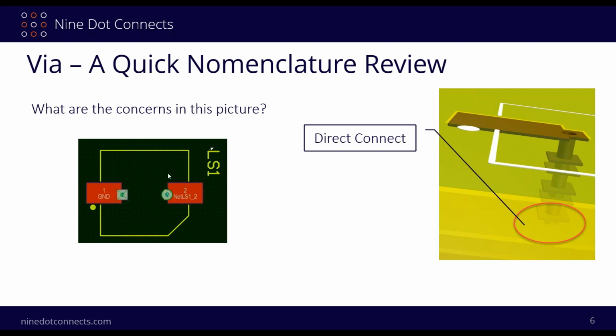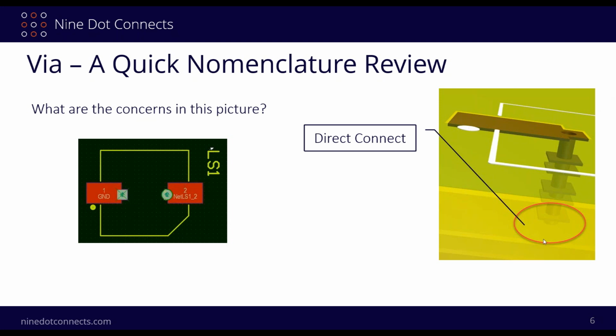So I found this example over here, and as I started looking into it, I saw that there was kind of a mess of problems with it, and I wanted to bring them to your attention because this is a great example of really what you don't want to do. So we have a surface mount pad over here, and that's the way they made this particular footprint, and then they put in a through hole. In this case, it's a via. You can look at it either way. They happen to use square annular rings.